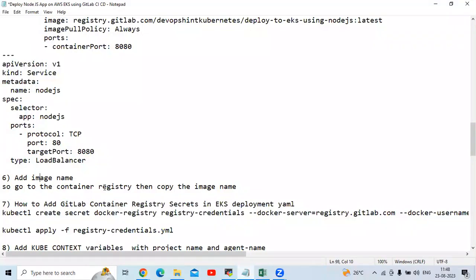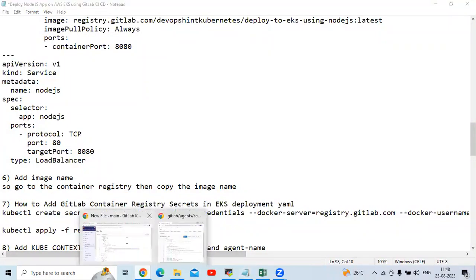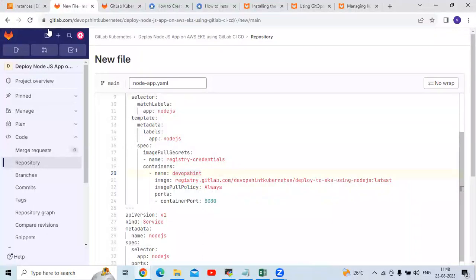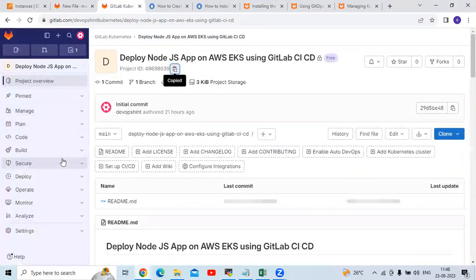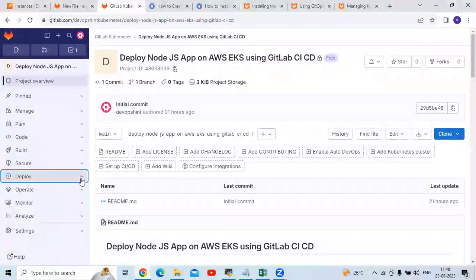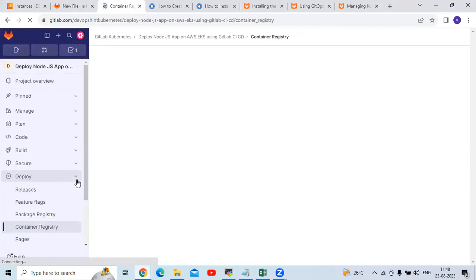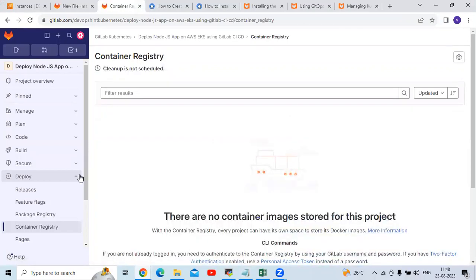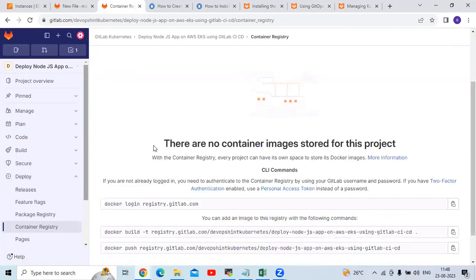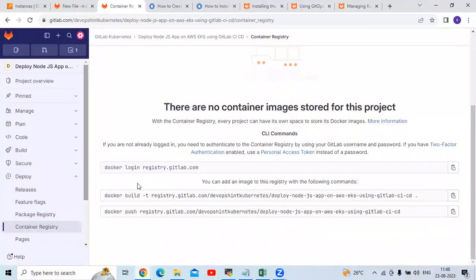First of all, go to the container registry, and then copy our image name. So I'm going to my container registry from here. How to go to the container registry? Click on deploy and go to the container registry. As you can see here, container registry, right?